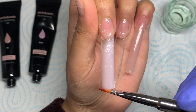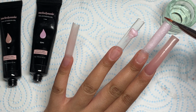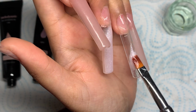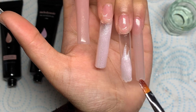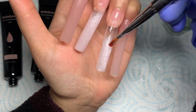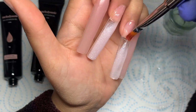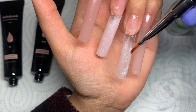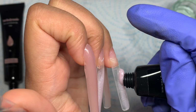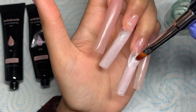I've had no problem releasing it off onto the next nail. As you can see, it just removes in one nice lump. It didn't stick to my brush at all. I barely had to wipe my brush as well. So I was really impressed with it. I thought I was gonna have a bit of a harder time trying to move this one, but it was actually just as easy, and I would definitely use this again because I've had some shimmery polygels in the past where they've just been so hard to work with. Even when the room is cold, they just harden up so much that it's almost impossible to work with them. But this one actually worked super nice.